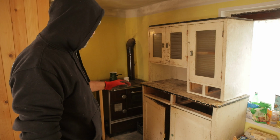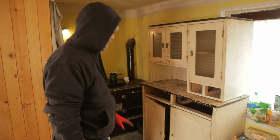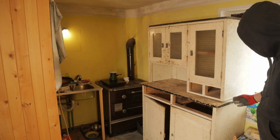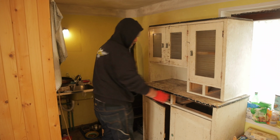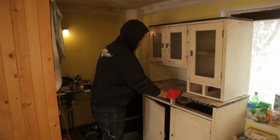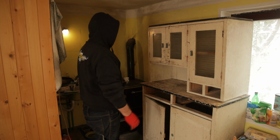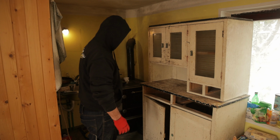It is too big. Must be lower, like to here. And it is too wide, must be like this, and it is too long. What will happen, probably I will have only that part. I will cut all this away and I will keep only like that.